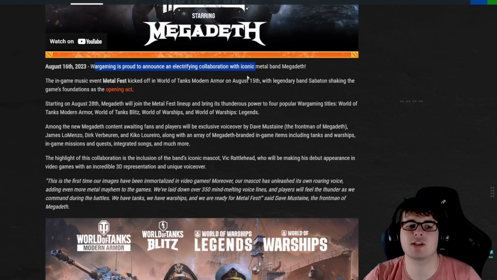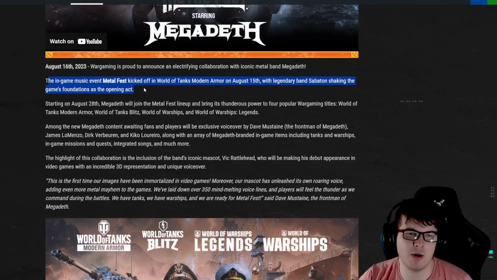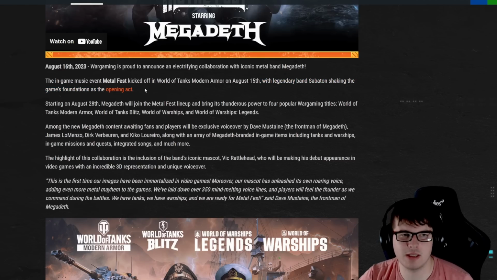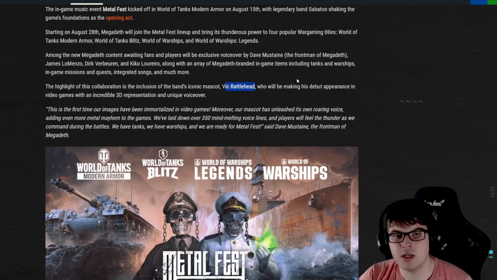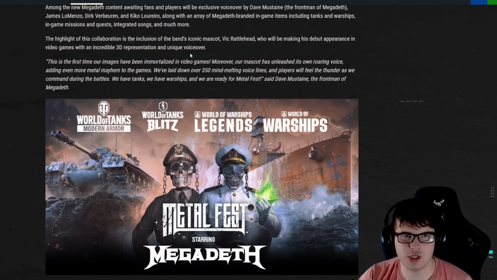And Wargaming is proud to announce an electrifying collaboration with iconic metal band Megadeth. The in-game music event Metal Fest kicked off in World of Tanks Modern Armour on August 15th, with legendary band Sabaton shaking the game's foundations as the opening act. Among the new Megadeth content awaiting fans and players will be exclusive voiceover by Dave Mustaine, the frontman of Megadeth. The highlight of this collaboration is the inclusion of the band's iconic mascot Vic Rattlehead, who I'm assuming is one of these two, or both of them even, who will be making their debut in video games with an incredible 3D representation and unique voiceover.